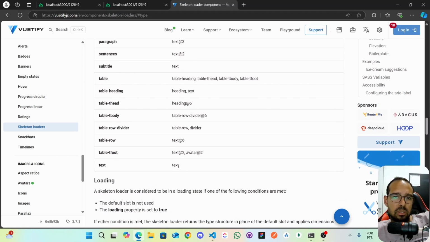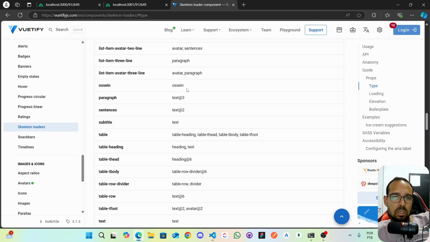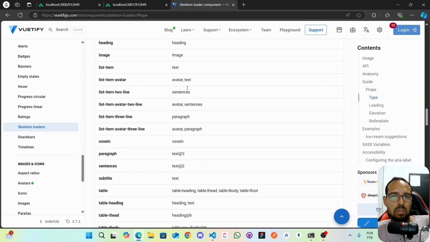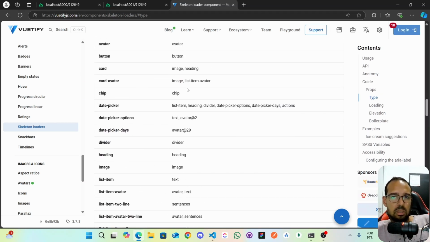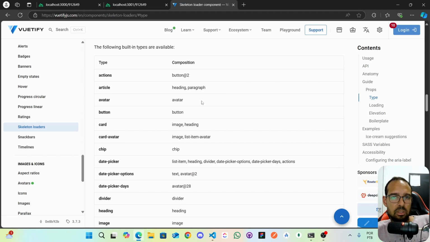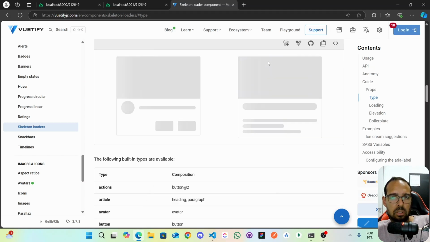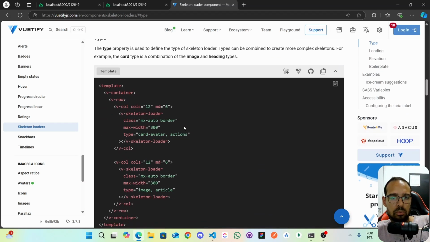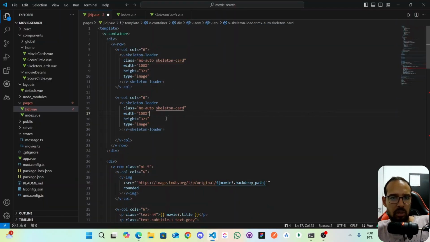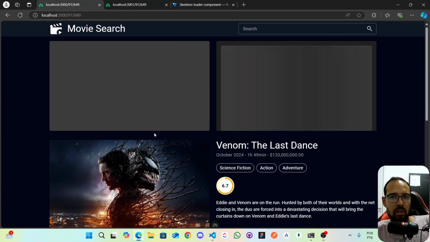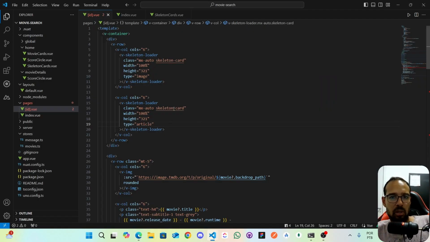Table row, text. Yeah, let's think. I'm going to make the article here. So, article. I'm going to come here and say article, save it. Okay, you don't need that skeleton card.